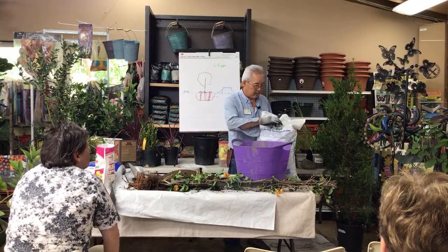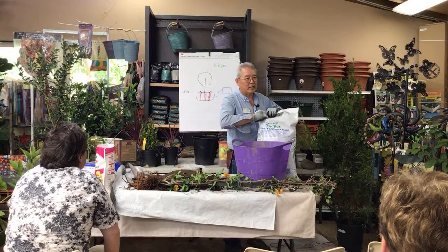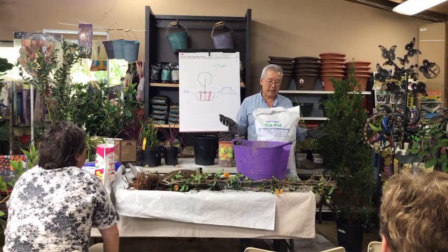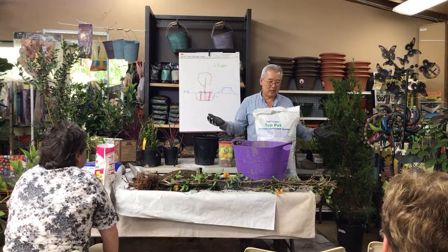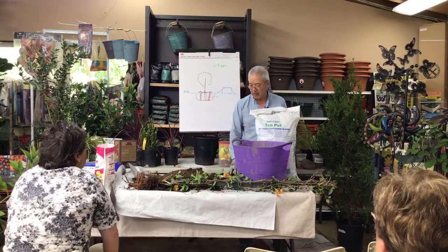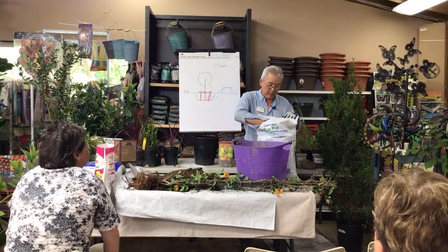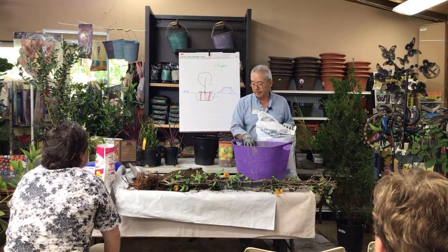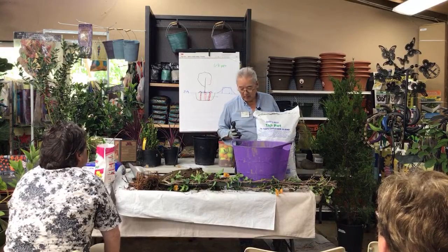What's wrong with the US? Why don't you sell pure sand? Because nobody can lift it. Exactly. If this bag was pure sand, it'd be a little over 100 pounds, and no one's going to want it. Plus, it's too white. People will see this and look at our sand and go, that can't be potting soil. So we made this one-third peat, which looks brown because of the peat. This is our main potting soil.